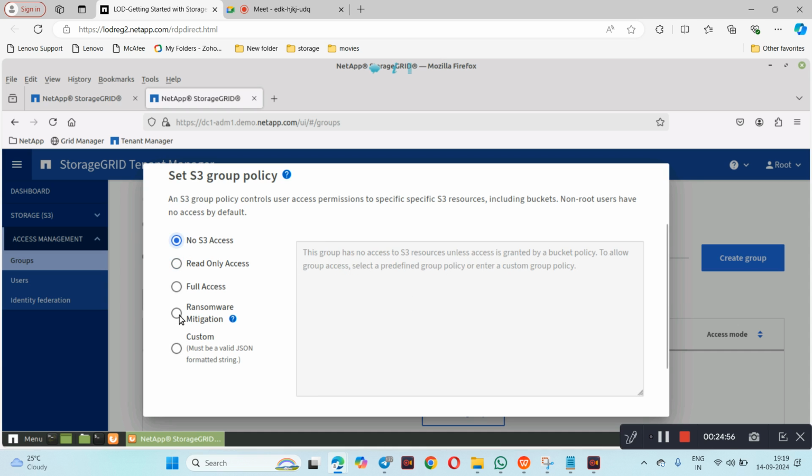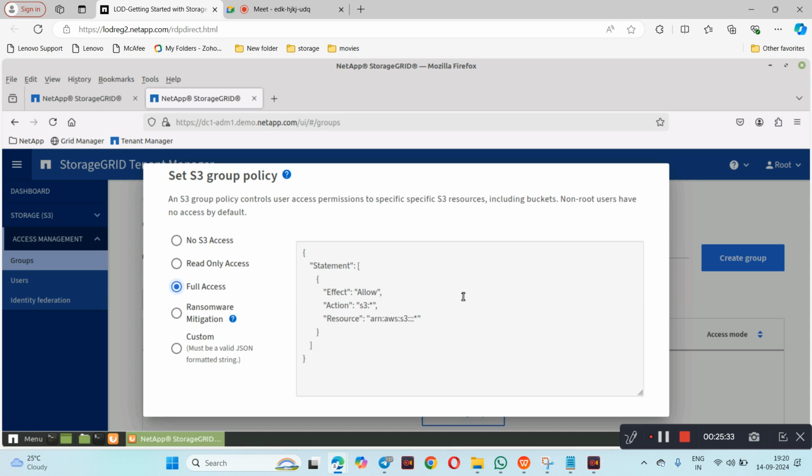No access will not have anything. This is like AWS policy language. The way AWS does custom policy, you can create your own JSON formatted string here. I use the same thing when I create with Terraform, I use the JSON formatting. And in Ansible there are two formats. One is YAML format, and there is another format, I forgot the name, but it's similar to JSON.